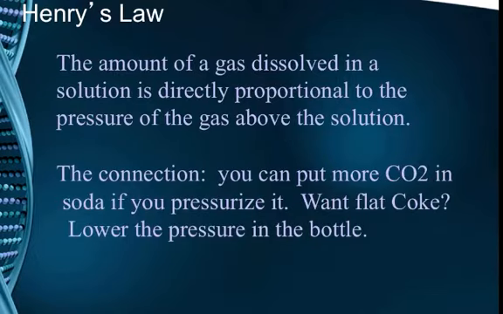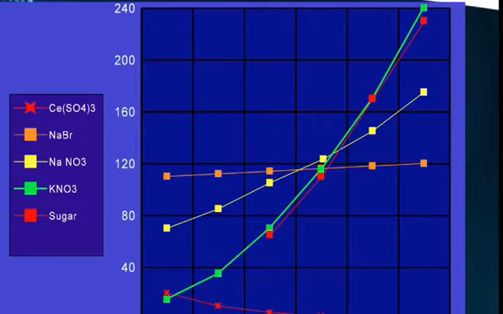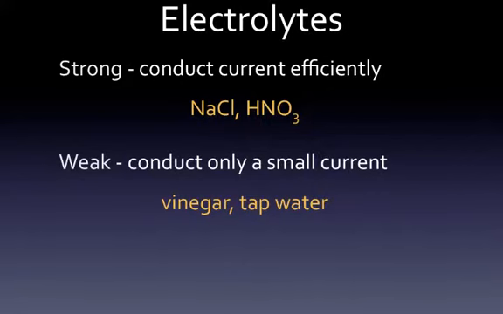All right, Henry's law. You don't have to know the words Henry's law, but the idea here is that if you jack up the pressure of a gas, you increase the amount of that gas that will dissolve in the water. So if you want to carbonate a Coke, you jack up the pressure on it. And when you're doing that, you make all the little bubbles of that gas smaller, and smaller particles tend to dissolve better.